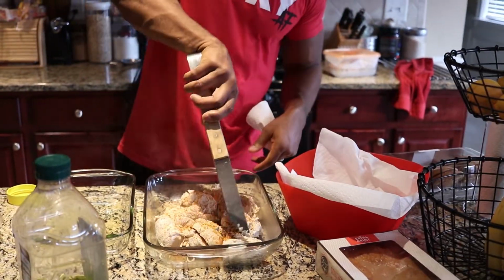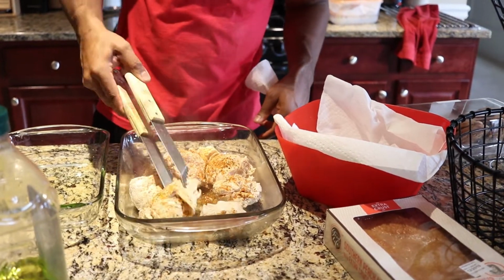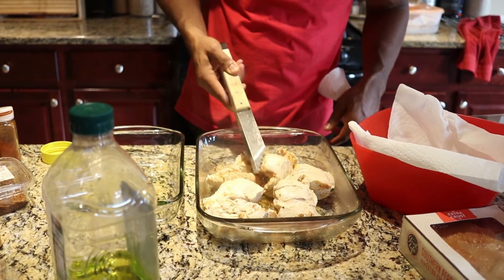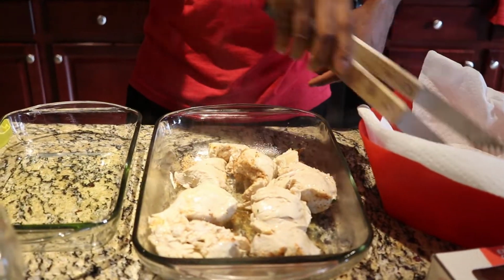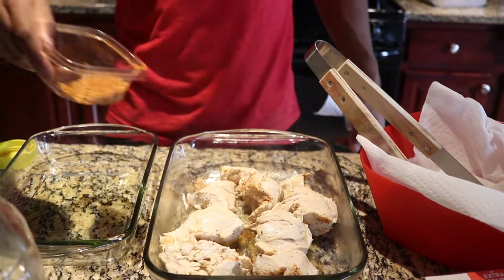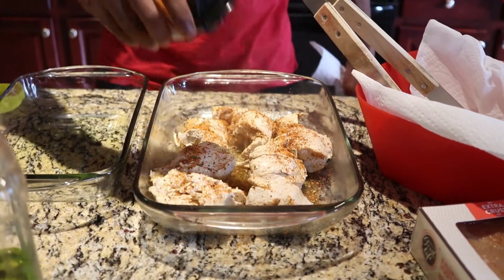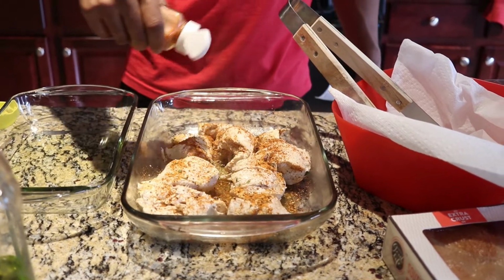So now I'm gonna take it, flip it. See, that side needs to get seasoned, because some of this is gonna come off. So you wanna try to give yourself a little cushion so you can keep some of that flavor in there. Now, come back again. The seasoning salt I'm gonna leave out this time. Just gonna go with some of the other herbs and seasoning. Like I said, you don't want it too salty. Right there. Cayenne, I can definitely go again.